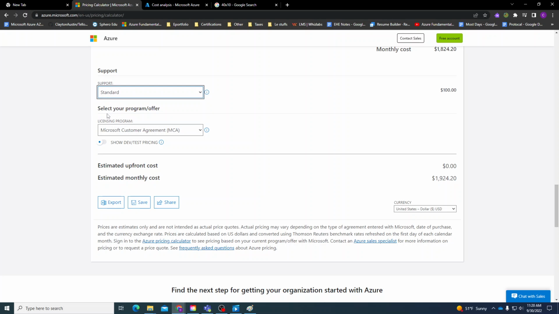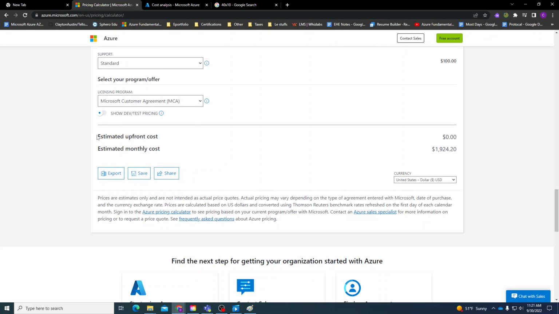Support, we'll just keep it in standard. Included, developer, standard, and professional. I feel like that's overkill. We'll just do standard for this. And then obviously the agreement. So the estimated monthly cost for 10 VMs with that is $1,900.